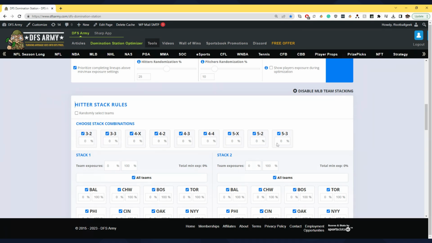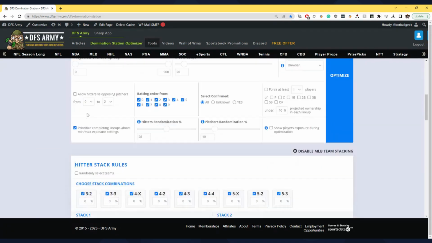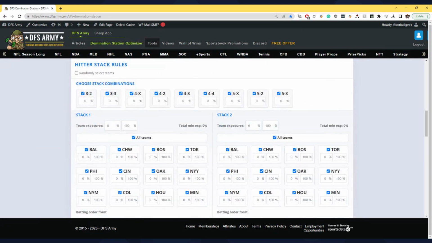The most common, so I'm looking at DraftKings here, the most common stack is probably 5-2. 4-4 is interesting. So you could set these however you want. 5-2 will give you 5 players from one team, 2 players from the second team, and then a one-off floater. You do 4-4, which will get you 4 and 4 and still have the floater. 5-3 pretty much stacks the entire lineup usually. I haven't seen as much of that winning. There almost always needs to be a floater. So 4-3 is also an acceptable stack type.